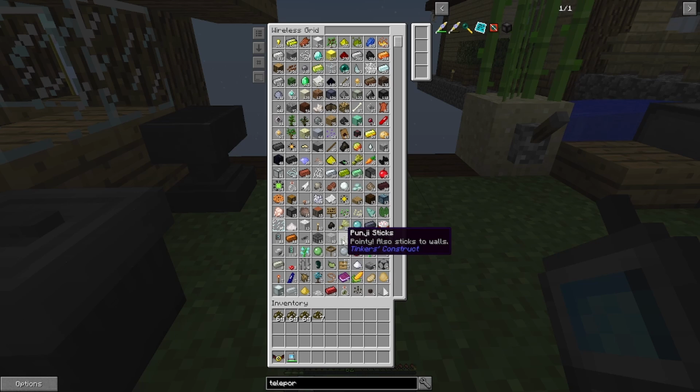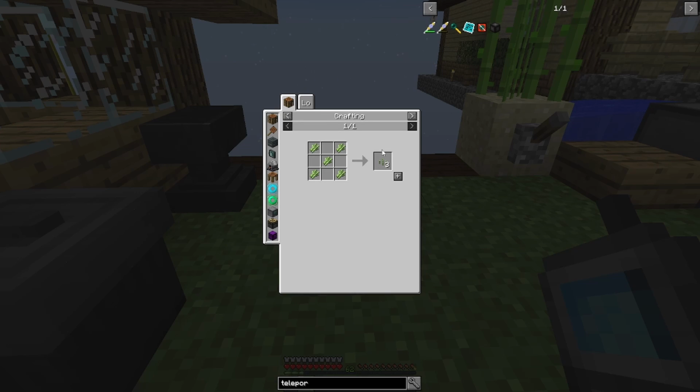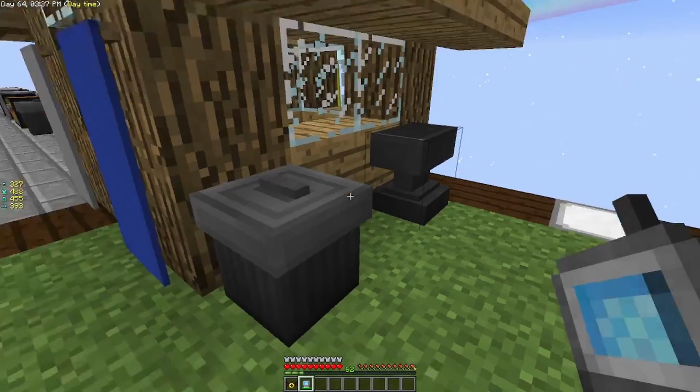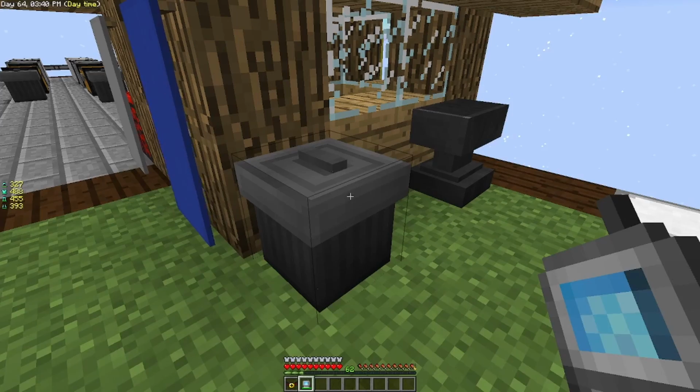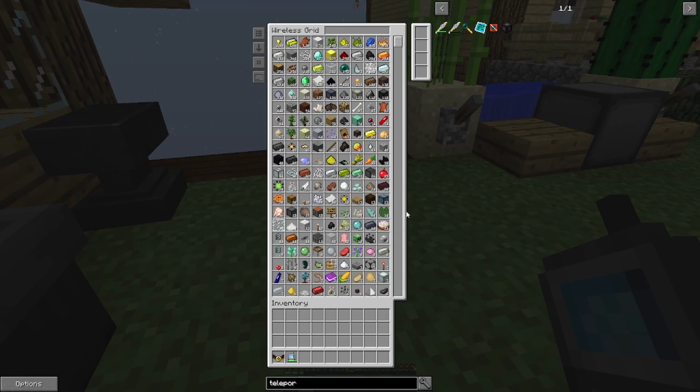Okay, that's good. This, the pointy also sticky to walls. I mean, do I need them? No, I don't. But they're there. What the hell do I need them for? I don't. Is there any use to you? What are you used for? There's no reason for you to exist. I mean, unless you want to make a mob farm and that's all you have, then okay, fine. But even then, why?